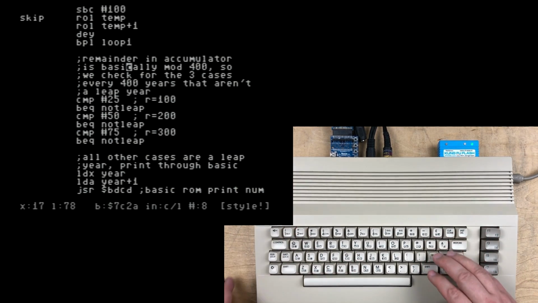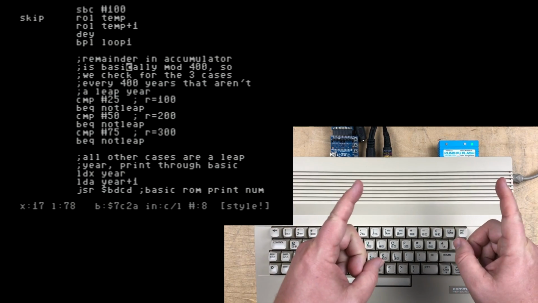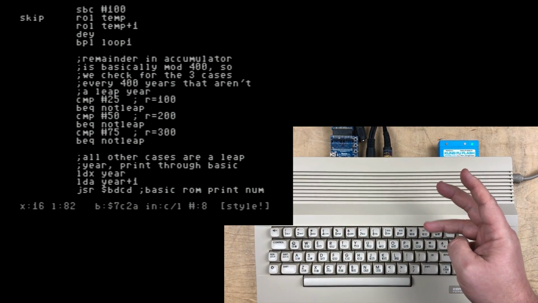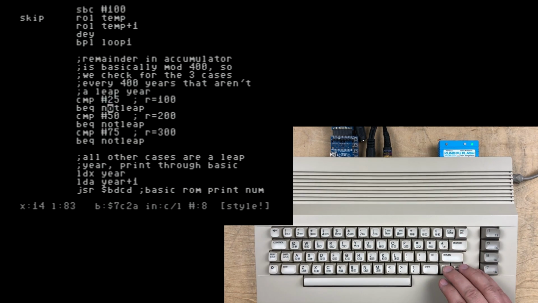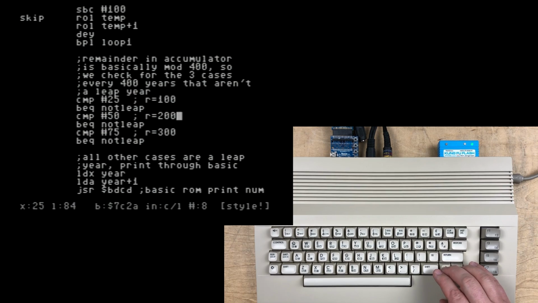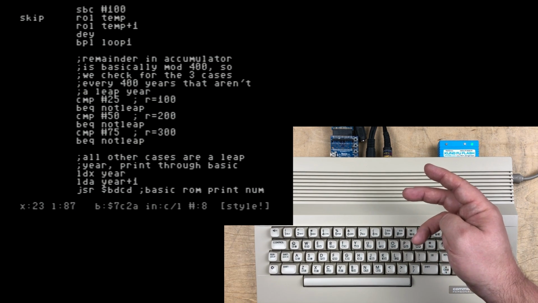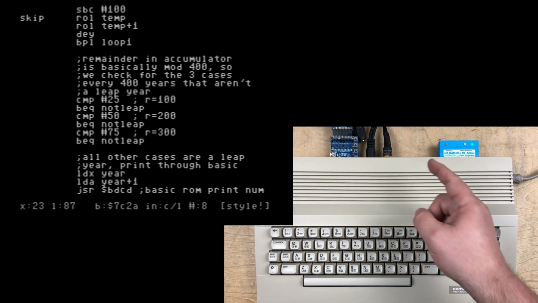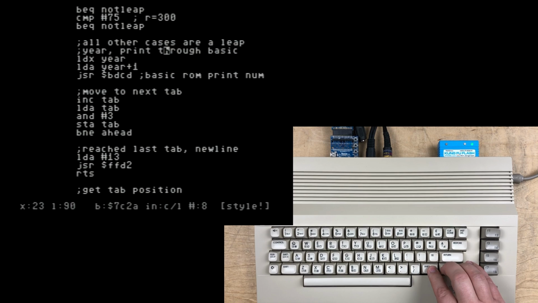So we're nearly done already. Basically, the remainder is like we did a mod 400, but again, because we'd already divided by 4, we're going to check for the 3 cases that happen every 400 years that aren't a leap year. So if the remainder is 25, 50, or 75, as if the remainder was 100, 200, or 300, but importantly not 0, or 400 you could think of it, then it is not a leap year. So basically every 400 years is a cycle, and 3 of those years are not leap years, even though they're divisible by 4. And these are those ones. So all those are not leap years. Otherwise, it is a leap year.